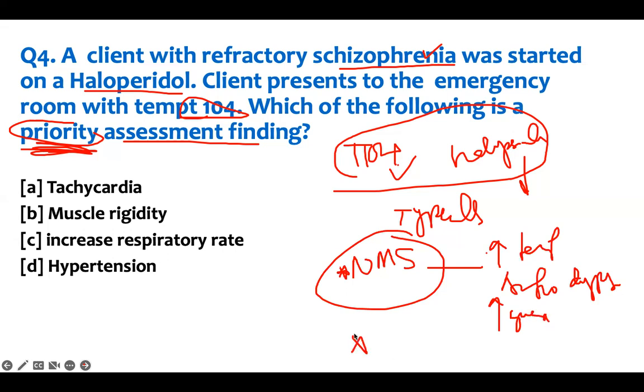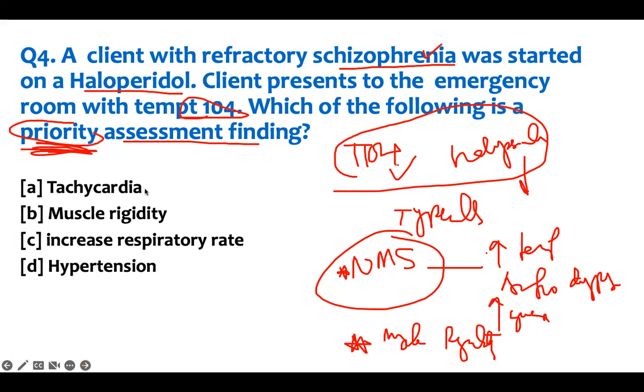And then number one priority, the whole muscle contract. So they have muscle rigidity. This is one of the groups of the hot guys. I call them thyroid storm, neuroleptic malignant syndrome, serotonin syndrome, and the last one is malignant hyperthermia. So all of them cause the same symptoms. You just have to know the scenario. This scenario, we give them antipsychotic, they are psychotic patient, and therefore this is neuroleptic malignant syndrome.